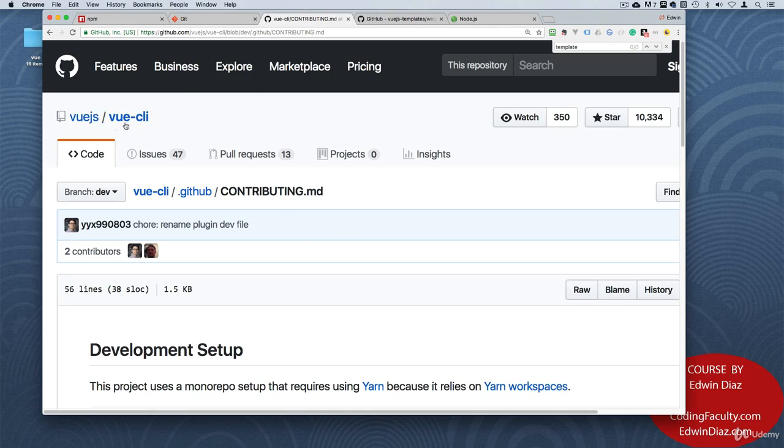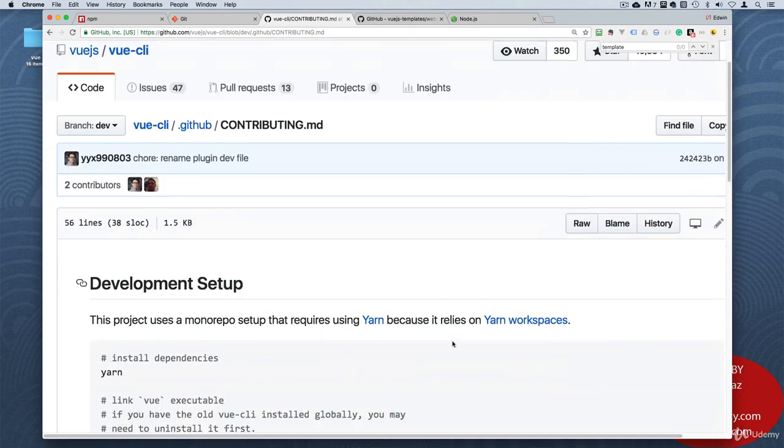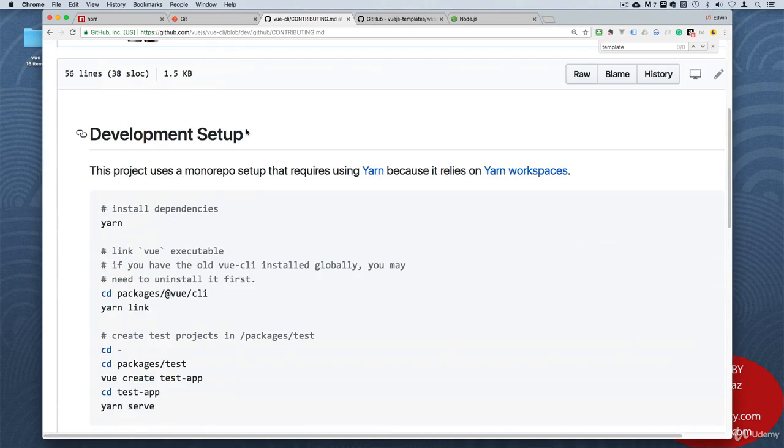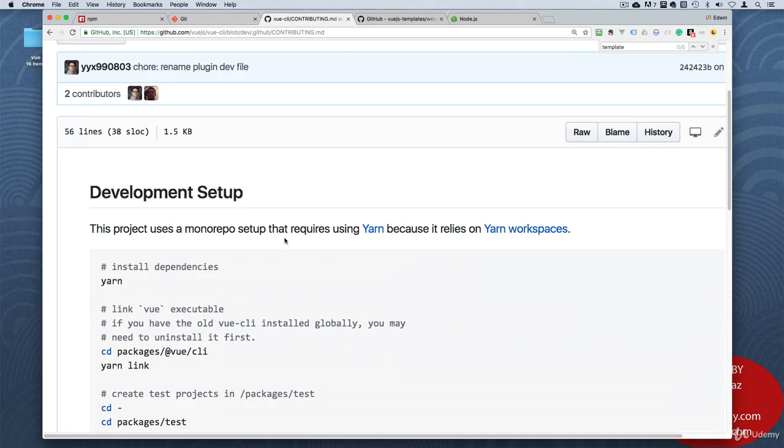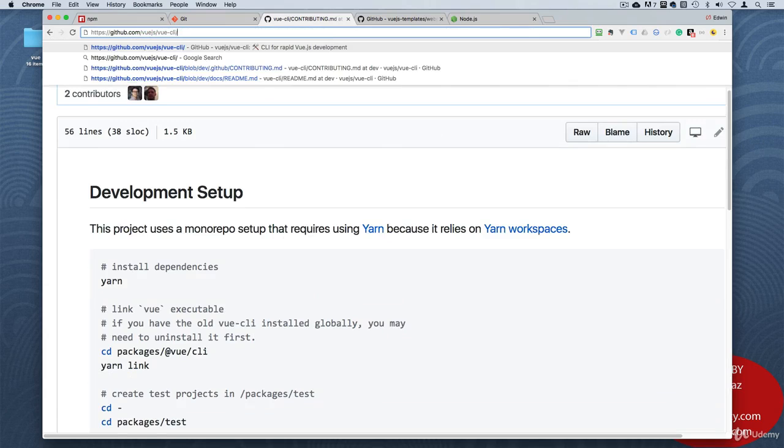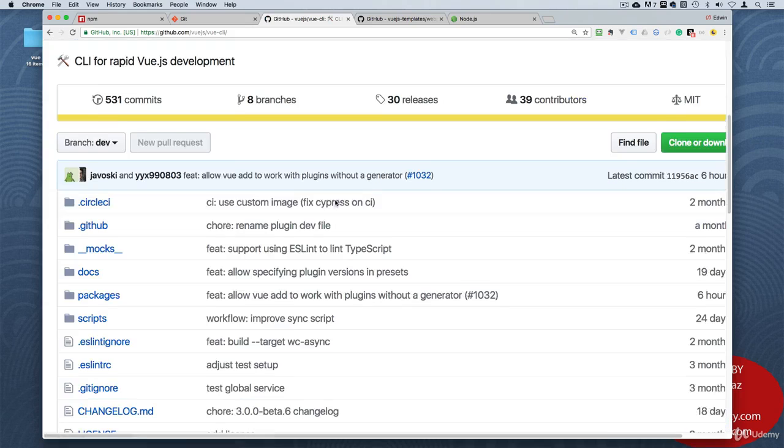Now the Vue CLI, the program that we're going to be downloading with npm, is also going to have commands that we can execute and make things a lot easier for us. But let's see if I'm on the right page. Actually, I'm not on the right page. Let me go to the right page. All right, right here.